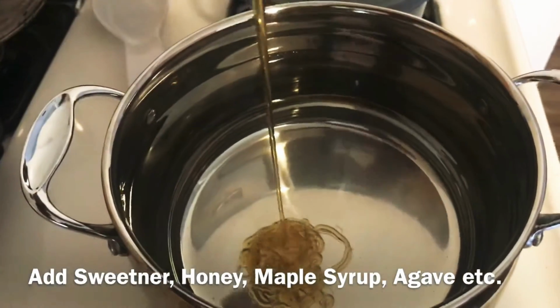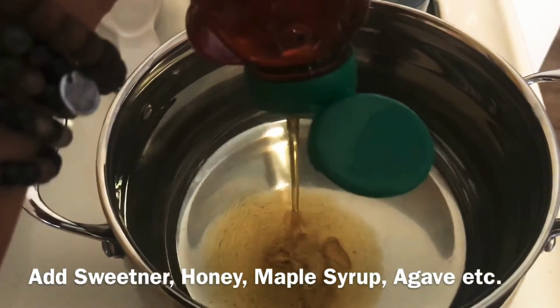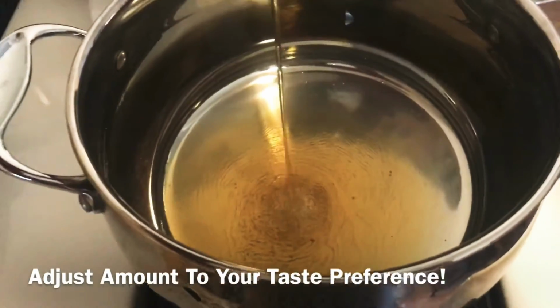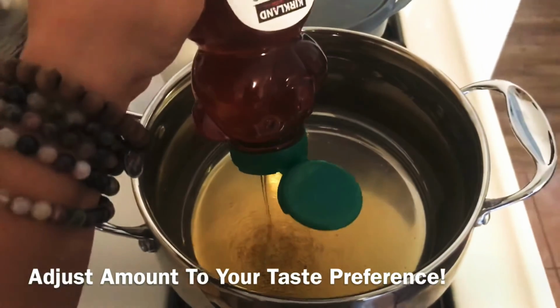Add some honey. We're adding the honey so that it dissolves. That's why the water is heated. We want it to dissolve. And now the amount of honey that you're adding is gonna depend on how much water you use. I'm making a big batch for my family and they like it really sweet. I personally like the vinegar taste, but kind of just make it to taste, you know?